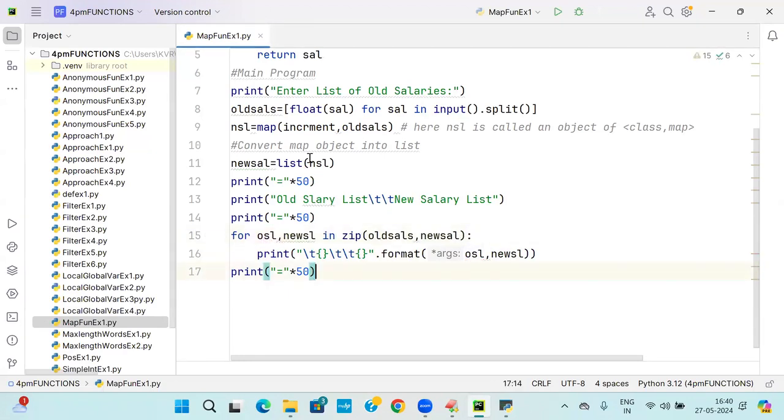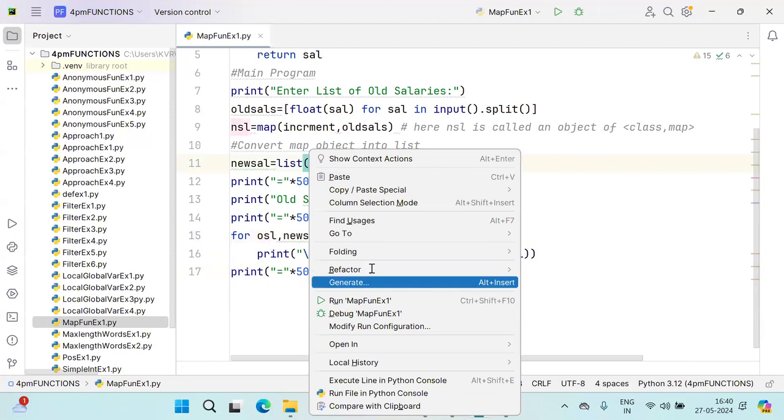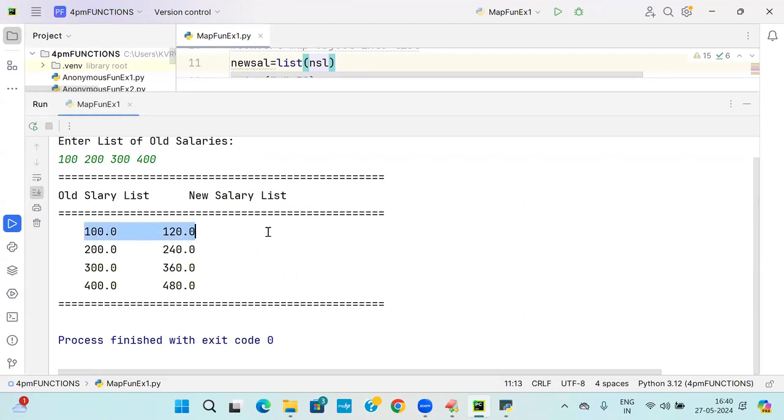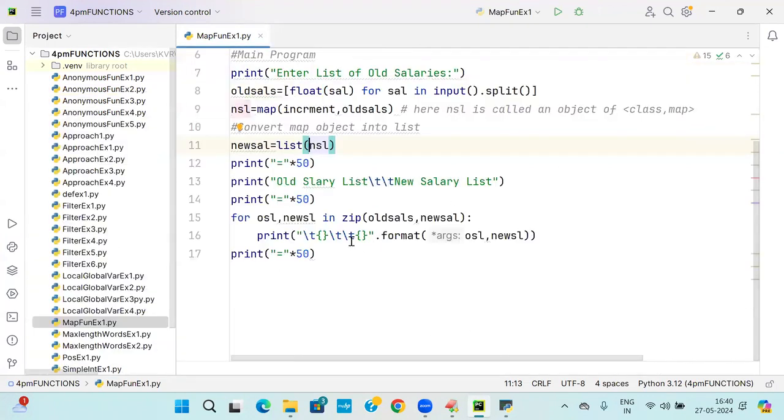OSL, you write it. Try to run it, students. See this data: 100, 200, 300, 400. I got old salary, new salary. Like that, I got this data completely. I hope you are following me. What is the concept I used?